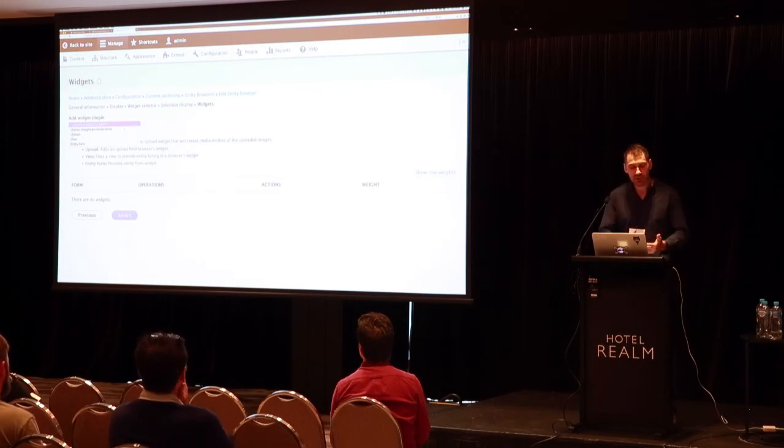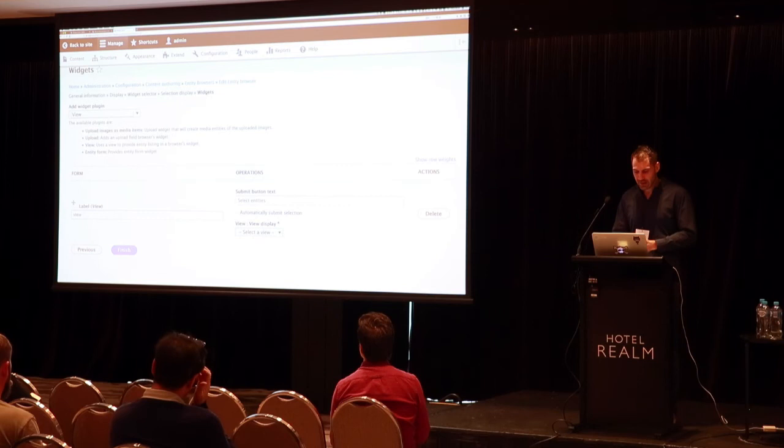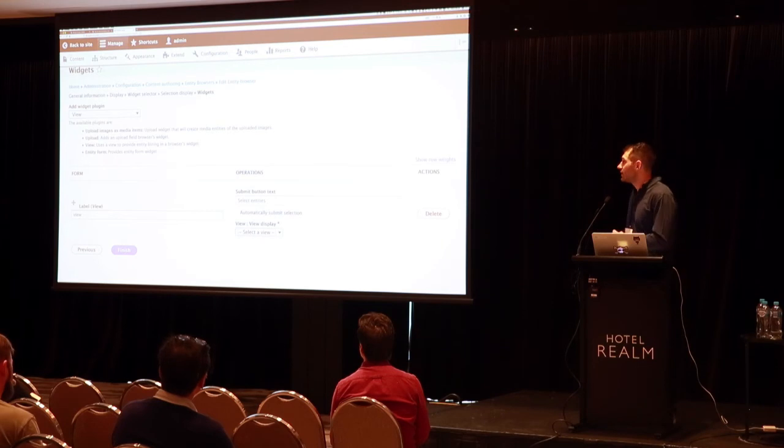And now here you define your actual tabs, okay? The first one is the ability to view your assets and select them. Now, from this dropdown, you'll see that there are no views to select, and that is because we need to create a view. Now, this is great if you understand views and the Drupal ecosystem, but for beginner site builders, if they are playing around with Entity Browser and they don't know views, it can be a bit of a roadblock.